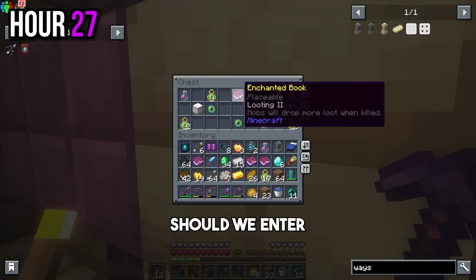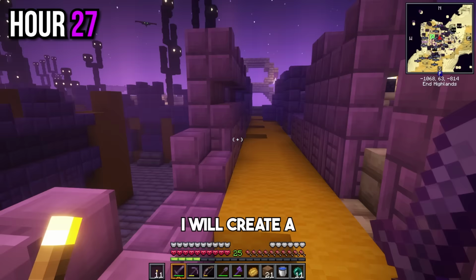Should we enter the portal? You know what? Probably not. What I will do though is I will create a waystone and we can name that city. So we have reference to where it is.